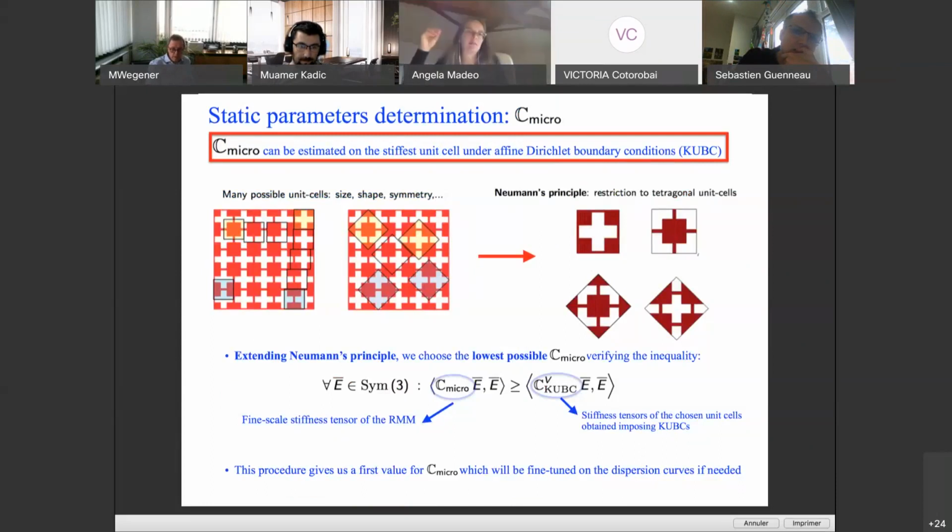Okay. And with this, we get the stiffness, and our departure point was this. We want to pick up the stiffest possible response at the cell scale. But maybe you could also consider a larger cell. What happens if, instead of having just one element, you have 2 by 2, so 4 elements, and you apply, and then 3 by 3, and then 4 by 4? It happens that then you will have a less stiff response than you have on the unit cell.